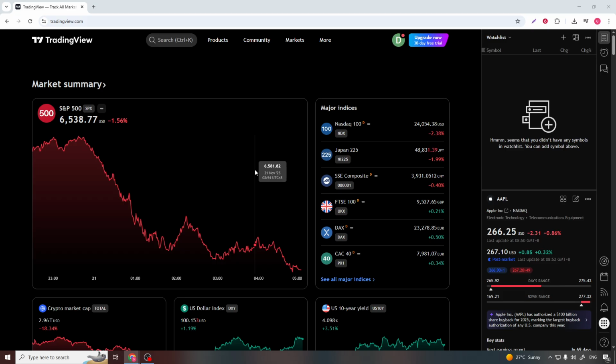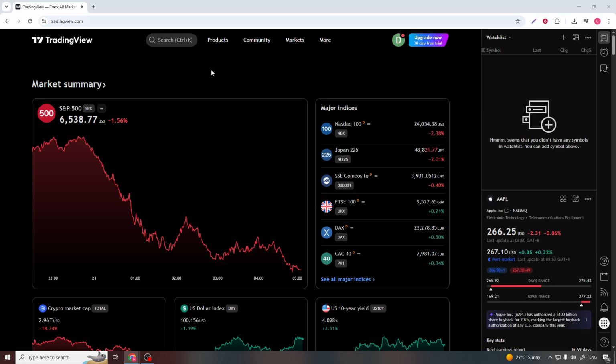First, open your web browser and go to the official TradingView website. You can simply type the address into the browser's address bar and hit enter. If you already have an account, make sure you're logged in. If not, it's a good idea to create a free account so your settings and connections are saved and available next time you log in.